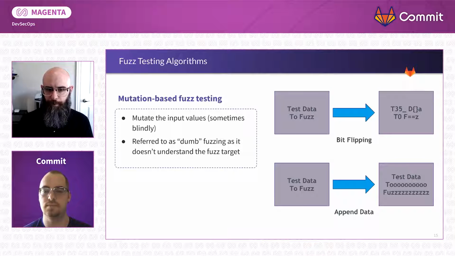At the top, bit flipping, you can see our input is "test data to fuzz." And then on the right, after it's been bit flipped, it's something that I can't pronounce, but it's definitely not the same thing. On the bottom, the other option that's commonly done with mutation is appending data. So again, if you start with the original payload of "test data to fuzz," and now you start appending data to it, it is no longer the same thing. It might cause an issue, but you don't know whether or not that's actually even a structure that's valid that the application would even process.